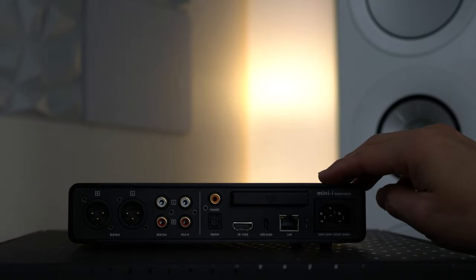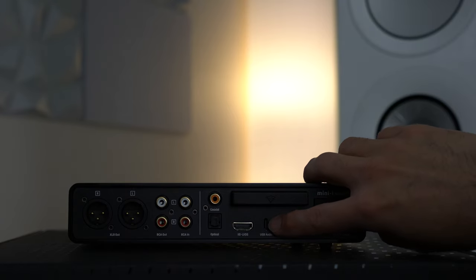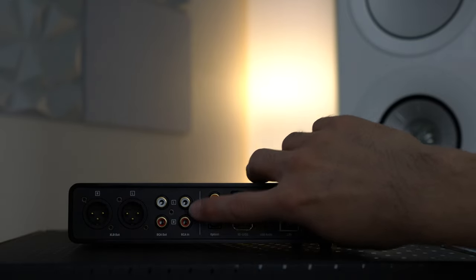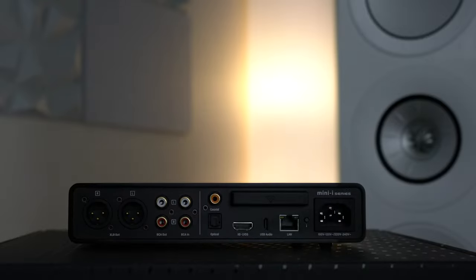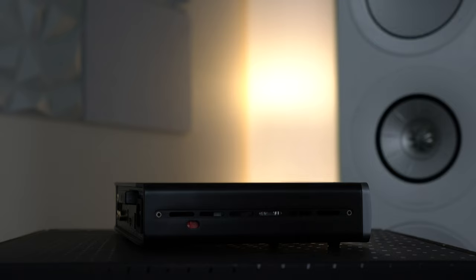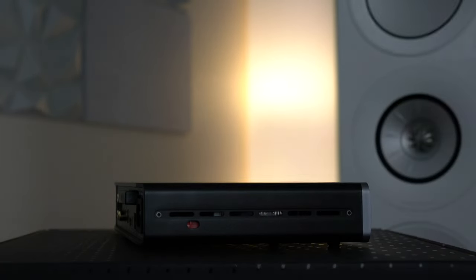This is the back of the unit. This is the Bluetooth antenna. This is the LAN port, USB-C input. This is I2S, optical, coaxial. This is RCA input, RCA output, and balanced output. And you can also change the voltage of the unit by sliding this switch, which is worldwide compatible.